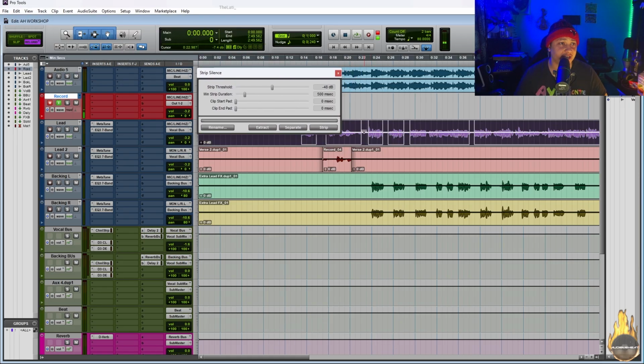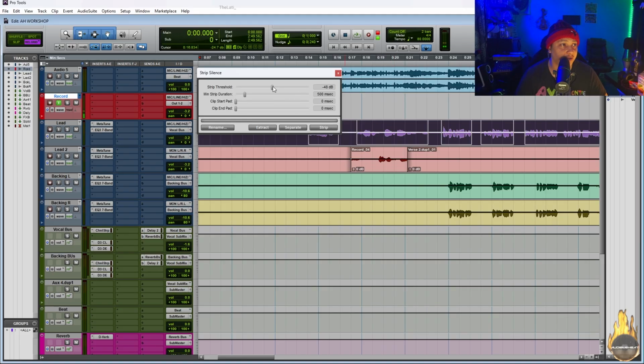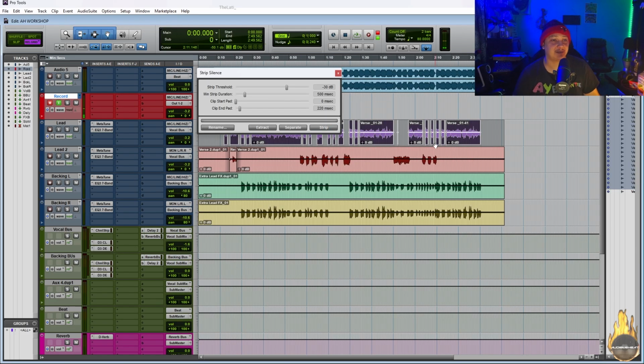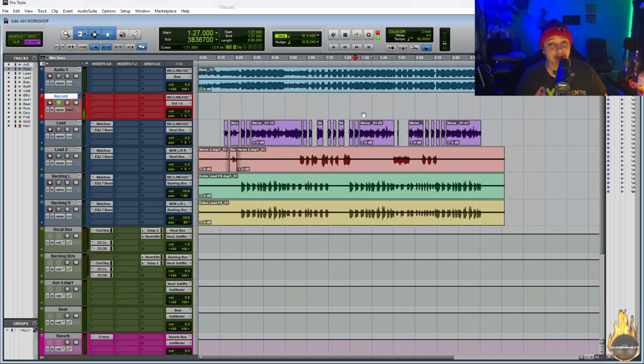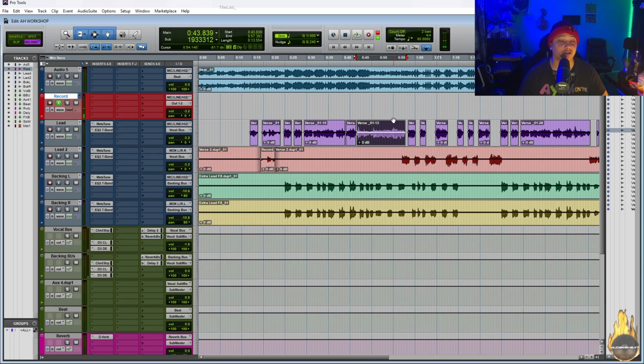And this right here is to take out all this dead space. You can set it pretty well to the point where you can take out all your dead space. I usually set mine to about -30 dB, and then you click strip, and it'll take out all the dead space, all the open gaps and stuff like that for you, so you don't have to go individually taking them out, because that requires a lot of time. It does take a lot more time, but there are some that it won't catch, like a heavier breath. So just make sure you're still going in.